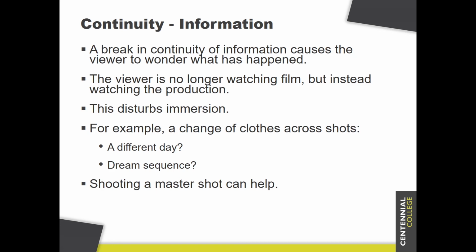What a continuity error of information does is it causes your viewer to look to see what's different. And when they notice this, it causes them to stop watching your film and instead watch the production of the film itself. They start to wonder what happened. It completely disturbs their immersive levels, and obviously that's not our goal. Our goal is to make sure that they remain immersed within whatever entertainment we're giving them.